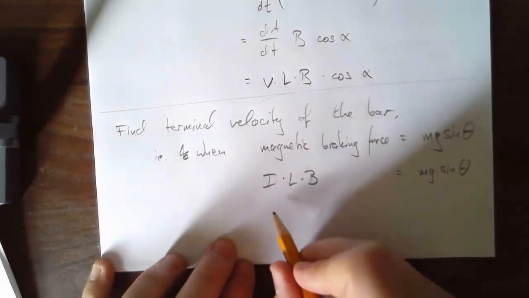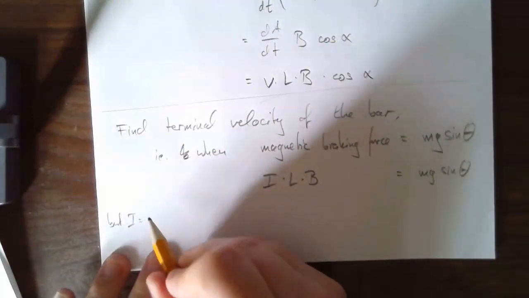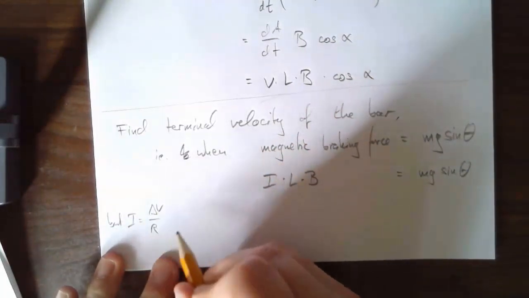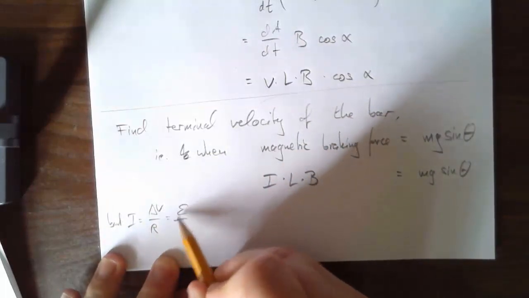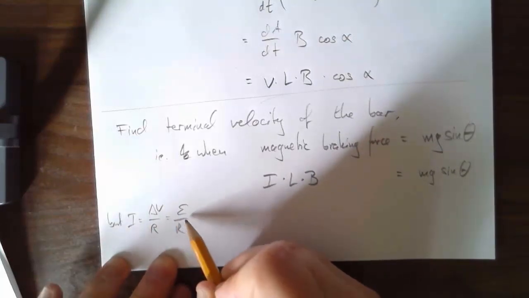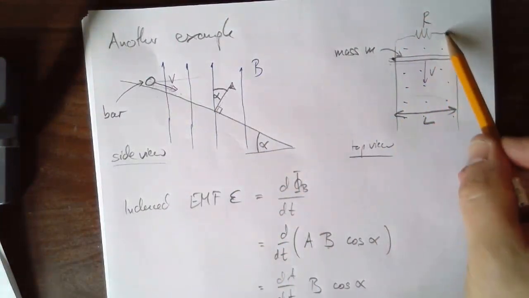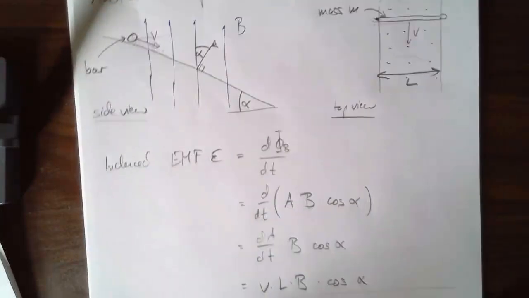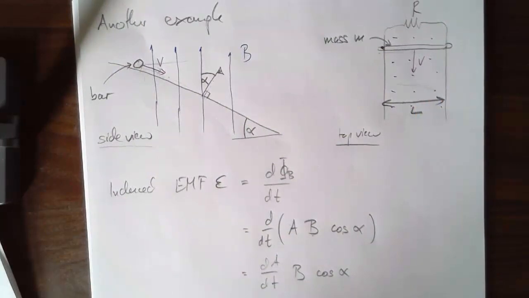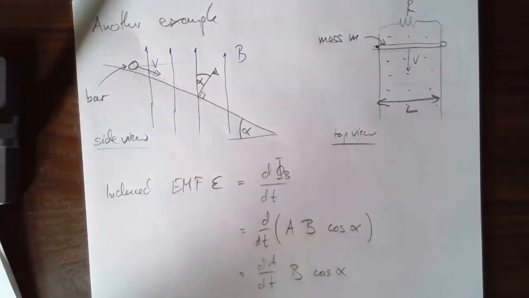And the current itself is I equals delta V over R. Or maybe in this case I should not call it delta V, I should call it the induced EMF over R, because that's the potential difference, right? The resistor we're hooking up, that's what limits the current. If it wasn't there, if it was a perfectly superconducting wire here, you just get a sort of infinite current going around, which means the bar wouldn't be able to move at all. It's an extreme case of magnetic braking, which indeed you get with superconductors.